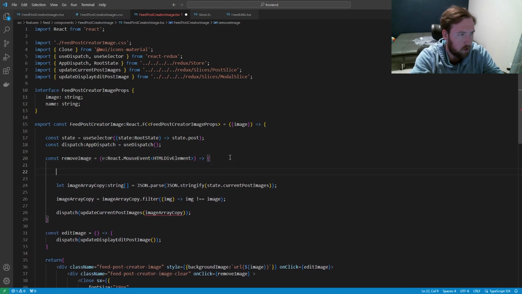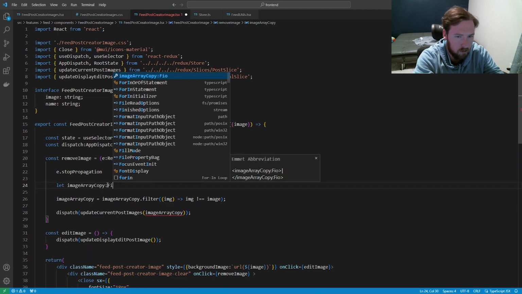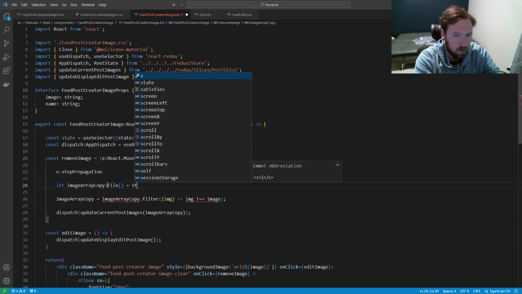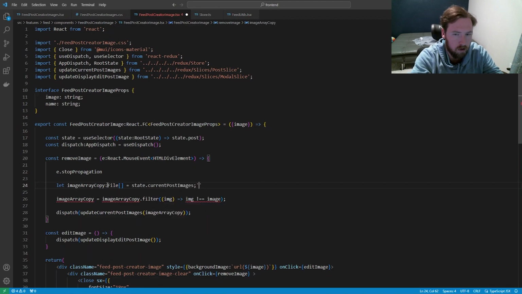We're going to say e.stopPropagation, and we're going to say a file array, and since we're not directly modifying the array, we can say state.currentPostImages.